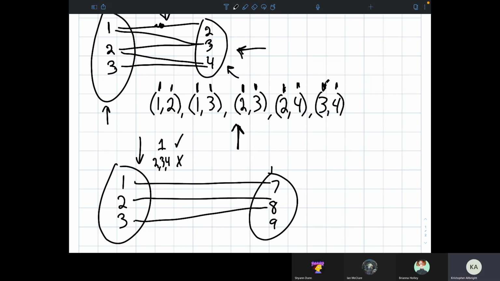If it repeats, so like 1 right here, it does repeat. But what you need is this to match this. So if we had 1, 2 right here, then that would be fine, because all we would have is one line out of 2, or one line going from 1 to 2. We would just have listed it twice. But when we have 1, 3, we're not getting anything consistent anymore. Sometimes we're getting a 2 and sometimes we're getting a 3. So that makes it not a function for sure.